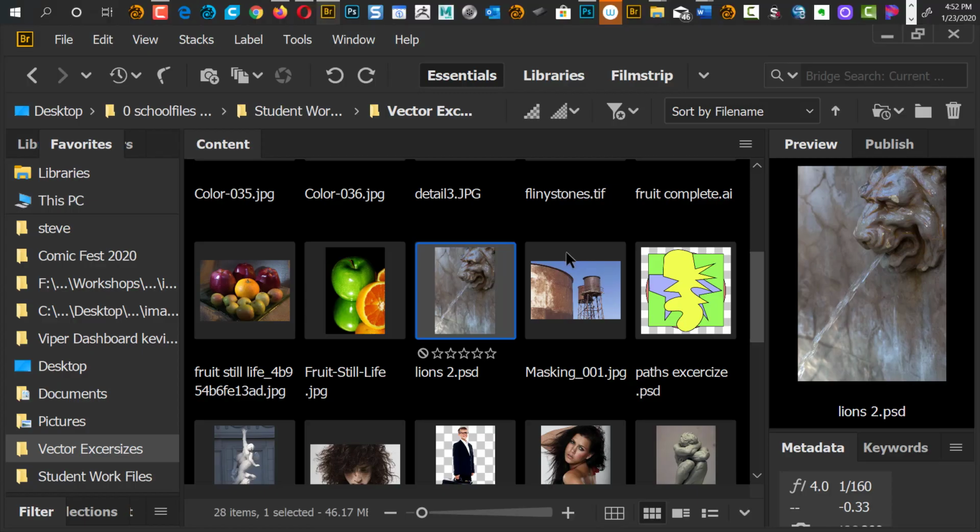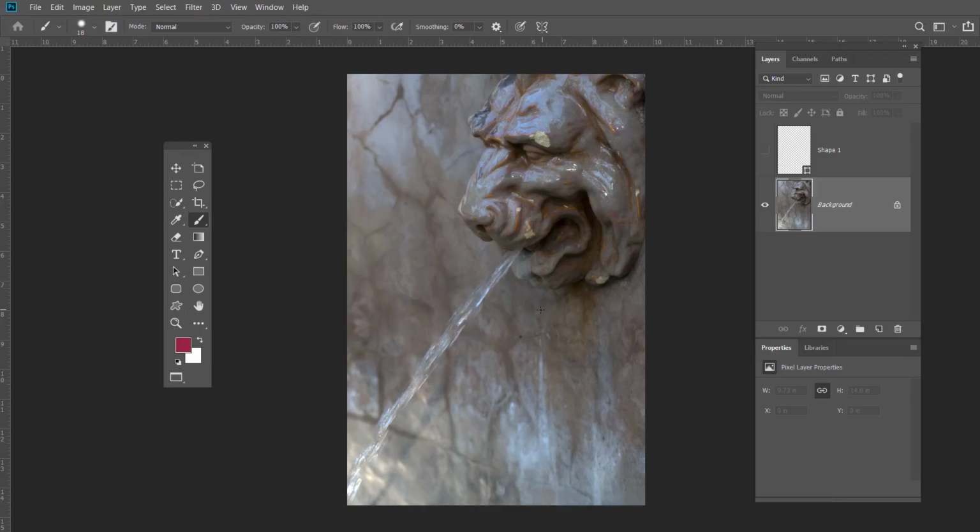I'm going to go ahead and hit the space bar again and go back and hit the Enter key to go back into Photoshop. So here's our image, and I was playing around with something earlier. I'm going to go ahead and delete that layer. So here it is, a standard background with the lion. I'm going to go ahead and duplicate this background with a Command J. I'm going to use this one for our ghosting effect, okay?